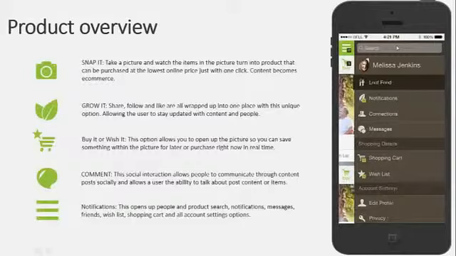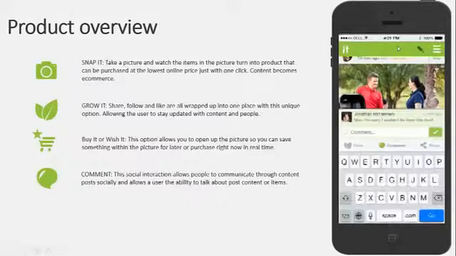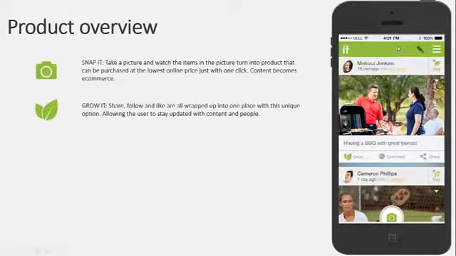So I want you to just imagine a woman goes here and she types in purse. Her newsfeed fills up with friends and family and people that allowed public posts with pictures of purses. She's shopping purses from real life. What I call this is the People's app. The reason I call it the People's app is because once you have this and you use it, you become a marketer of the products in your life. You're able to monetize the photos that you share.